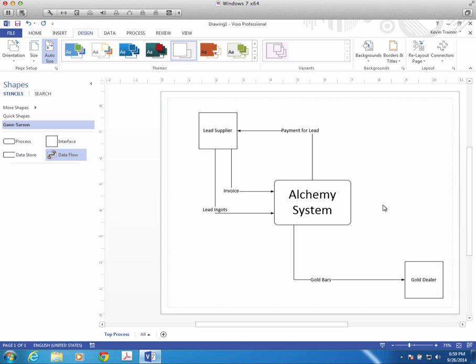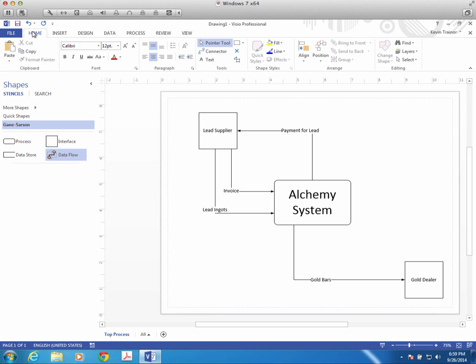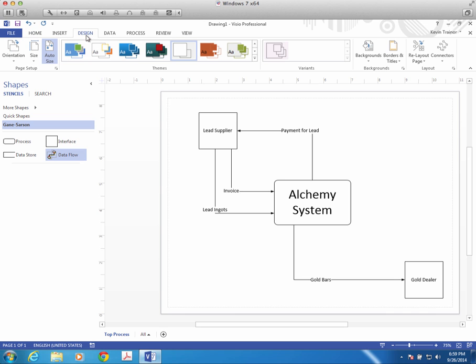And here I just remembered that this isn't looking as pretty as I remembered it used to look when I've done it before. And the fact is that there are themes. So up on the menu, right now we're still in the design tab, and we can see that there are several different themes that we can use.